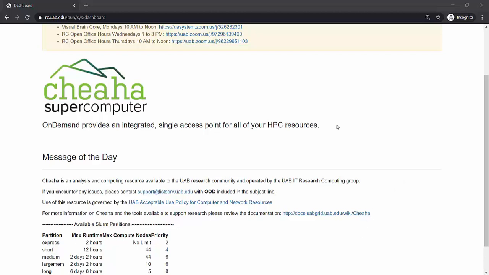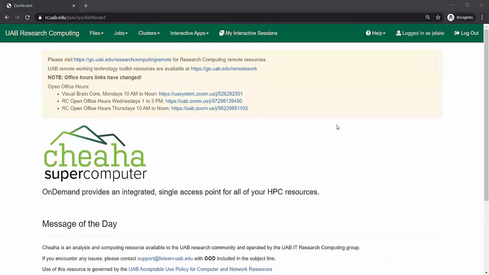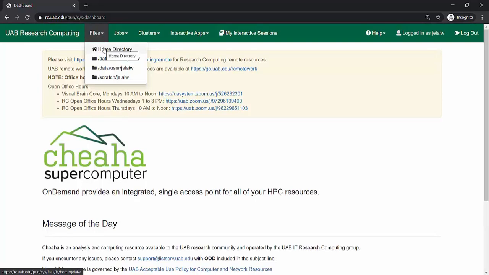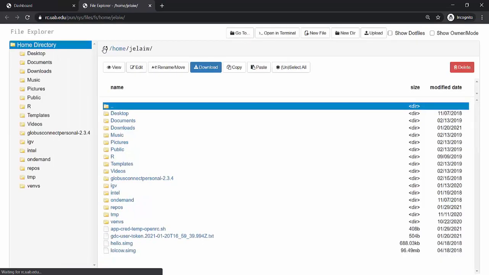For this Getting Started tutorial, we're going to access locally cached public data from our COVID-19 research portal. So for our exercise, we're going to use the Open OnDemand File Explorer, which you can access via the top menu bar. I'm going to scroll up so we can see that, and I'll click on the Files menu item, and I'm presented with a few choices. I'm just going to click on the Home directory, and what Open OnDemand is going to do is open a new tab for File Explorer, and it's going to start you in your home directory.